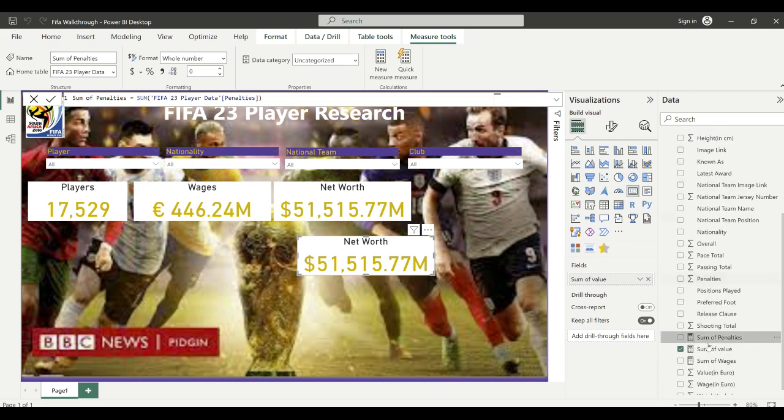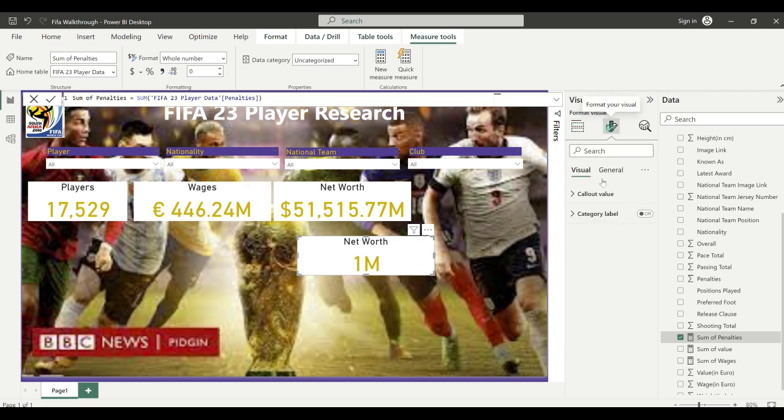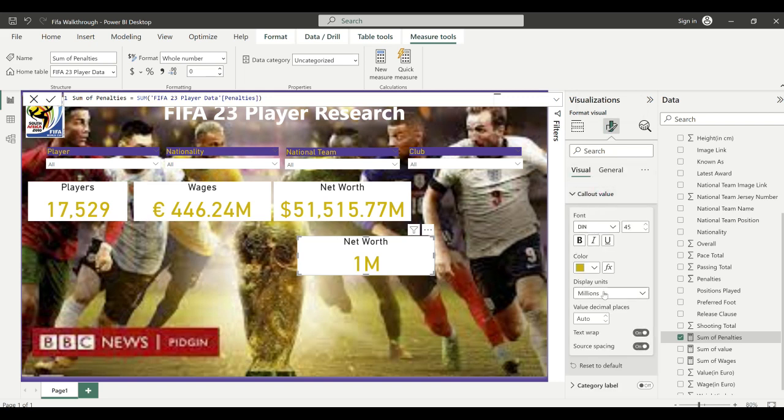And we can find the measure here. So I'm going to drag it in this so that we can see. Right now it's saying 1 million. That's a lot. So we want this to actually show the actual value, like this players. So let's go back to the brush and let's say colored value. We don't want it to show anything, just be none. We want to see the actual number. So now we want it to format the same way as this with a comma. So click on the measure and click on this comma here, and that will make it formatted. Now we have a comma.